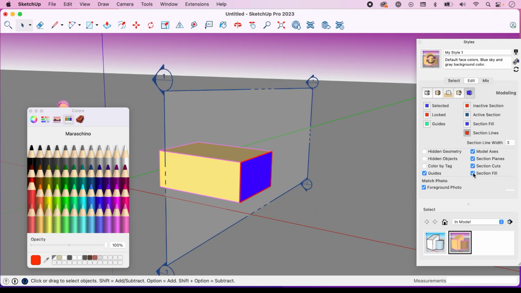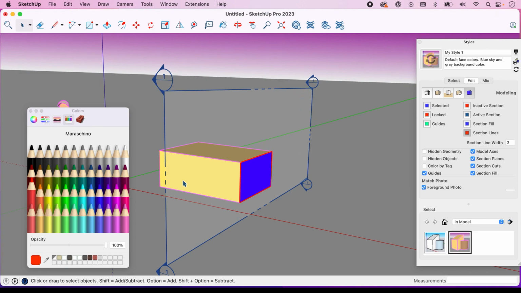You can also remove the section fill. And so if you have a section plane and you want to see through the face that is being impacted by the section plane, you can turn that on. You can also hide the section plane itself, although that could be a little confusing. Here you can also turn off the axes. So if you don't want the axis to show up when you come into this style, then you can remove that and save that update. I'm going to turn this back on because they're kind of handy generally.